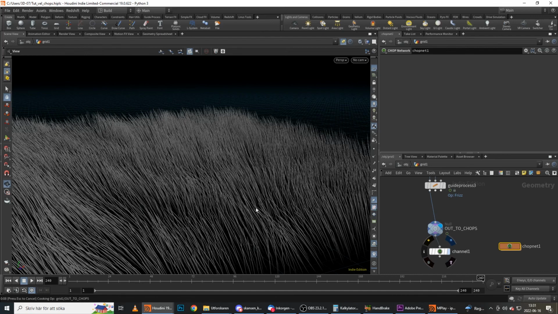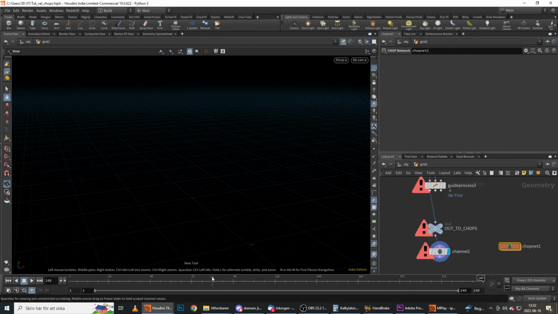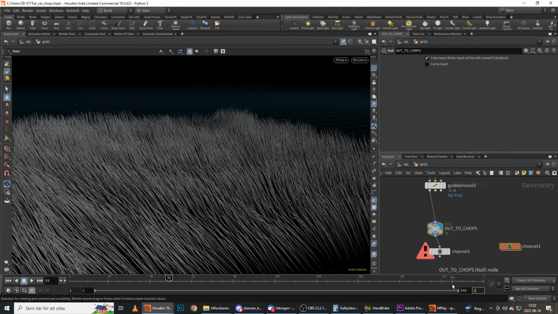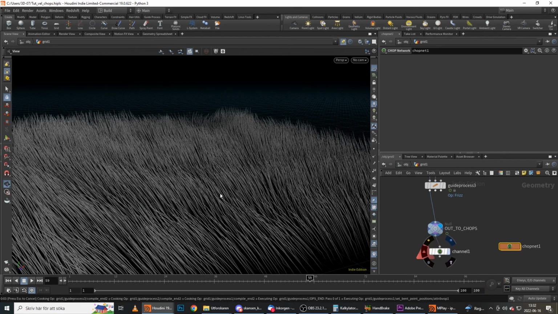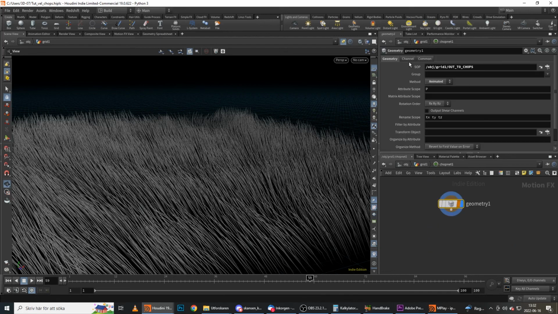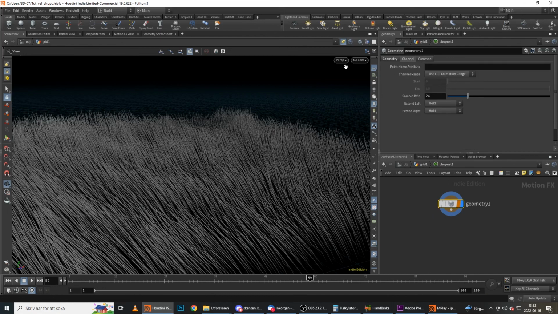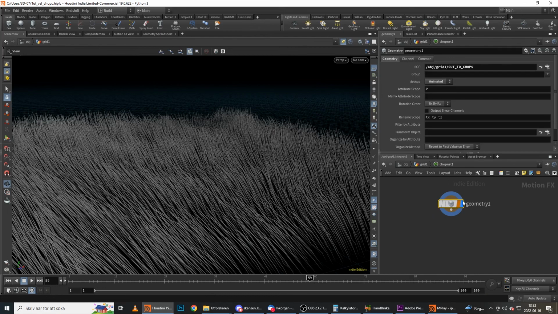Now I have a little bit more points, so it takes a little bit longer, but it should be quite fast, even though with this. What I want to do actually is, when I abort this, go back up here and just change this to 100 frames to get it faster, because the shops, as you know, works in a temporal way, so it checks the entire timeline, or it checks what you say here. We have useful animation range. We could set that to something else, of course. But if we do that, we have the ability to start by just filtering this.